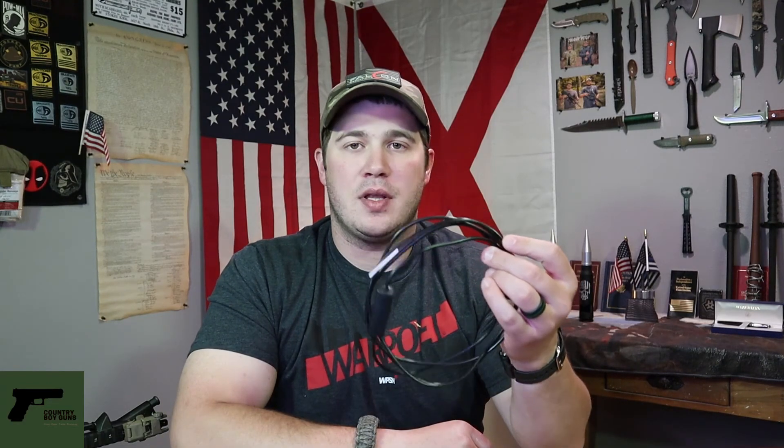So yeah, they sent this out. It's a really cool little gunsmithing tool. You can do a lot of different things with it, not just gun stuff, but that's primarily what I'm going to be using it for. It comes in one of these hard cases. The parts actually all come in these really cool Mylar-type resealable Ziploc bags. I'm assuming part of that is for static protection and stuff like that because these are electronics parts. Either way, it's a nice little way to organize things.